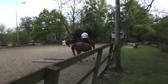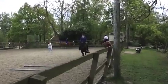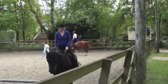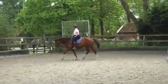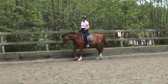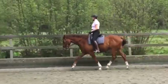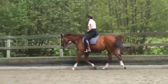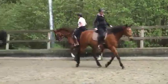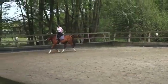Once again, pretty good in that change of rein, pretty good change of bend there, so to speak. Though remember, a horse is never going to bend very much until it lifts its back. And remember, when we talk about bend, we're talking about the middle of the horse's back. So the horse can't bend until it lifts its back, because when the back is down, those vertebrae are locked, and it makes it very, very hard. That's why we see so many people very frustrated, and why we see very few upper level horses that can actually bend.